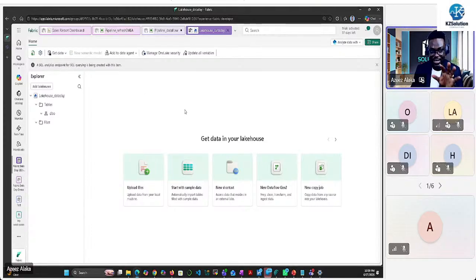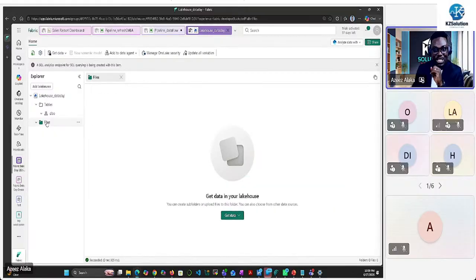All right, so this is the lake house now. See how it looks. Lake house is just like storage, as I said. I mentioned the other time that in SQL we only have tables. You can see here in lake house we have tables and we have files. So in one place I can interact with files and I can interact with tables, which makes our work easy. This same table, I can interact with it making use of a notebook, writing a Python script. The file, I can also do the same thing with it, which really makes the work easy.